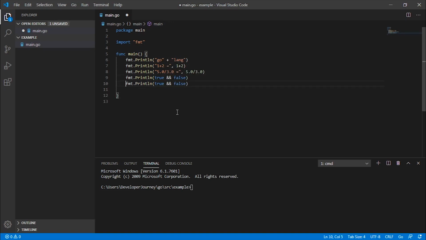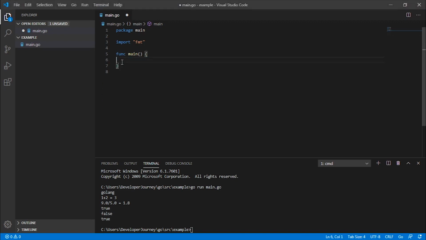You can also have true or false and the not operator. Now let's run this example. As you can see the results, we have strings, integers, floats and booleans.